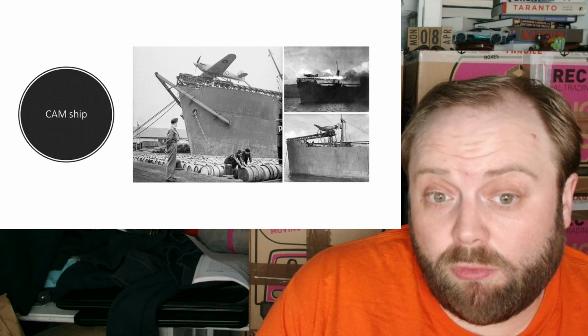They chased off a Blohm & Voss BV-138, and there was a Ju-88 shot down. Unfortunately, Kendall died from injuries received while bailing out, because the whole idea was the pilots would bail out and the aircraft would crash into the sea. You're starting to see potentially why these aircraft launching was considered such a big decision to make.